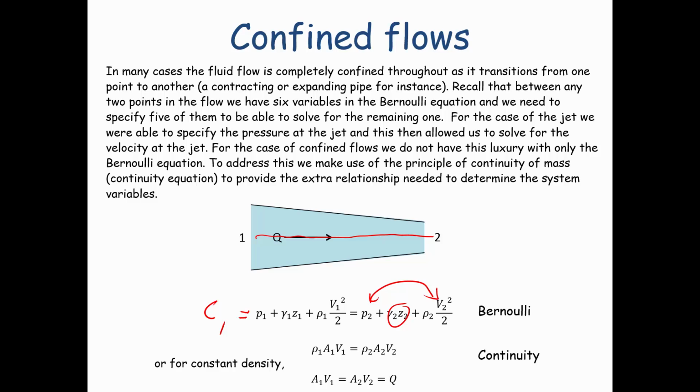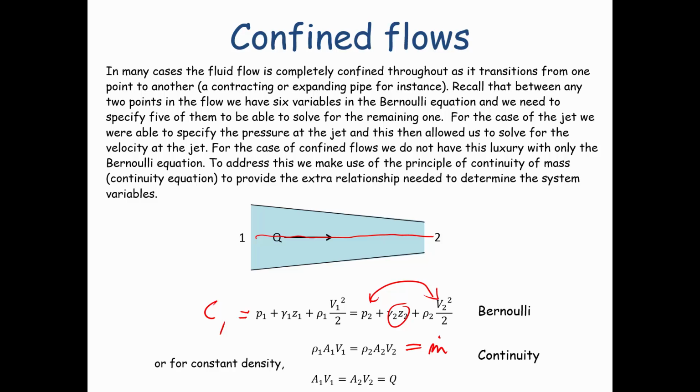Here we can use the continuity equation to come up with an additional relationship. The continuity equation says that the mass transport or mass flow rate at point 1 has to be equal to the flow rate at point 2 in the configuration that we have here. So we might call this m dot, the mass flow rate. And if we have a constant density, we can divide out the density from the equation, and so then the volumetric flow rate, which is capital Q, is just equal to the cross-sectional area multiplied by the velocity at the 2 points.